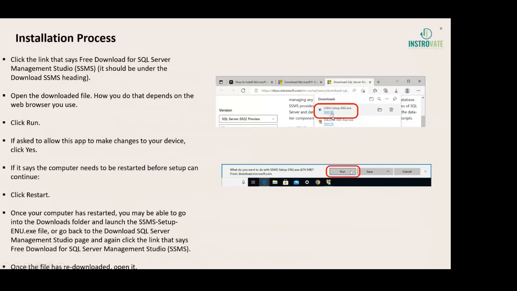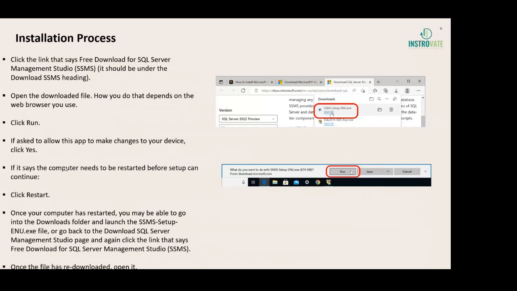When you click on open file, a prompt will ask you to run the setup. When you click on run, you will see this interface, and it will ask for permission to make changes. It can also ask you to restart.